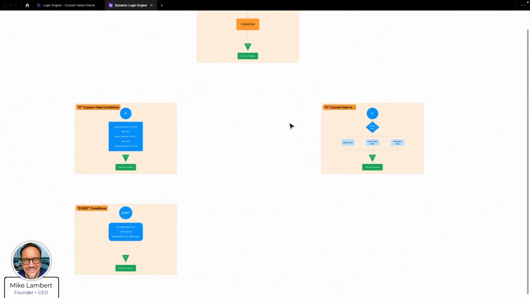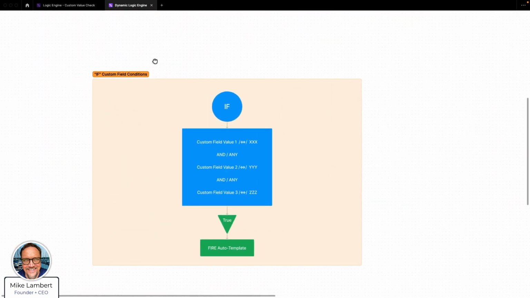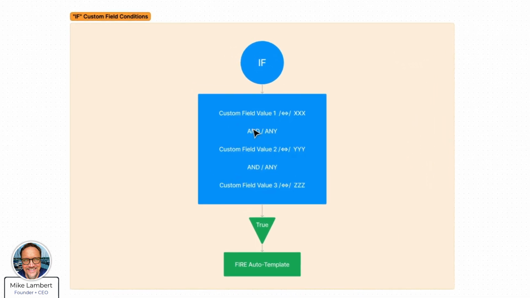But let's look now at the custom field conditions, at this one, okay? So if, for example, favorite color equals blue, then fire an auto template. Okay, well, if somebody changes their favorite color to blue, we fire the auto template. But do we fire it again? When do we fire it again? When do we not fire it again?